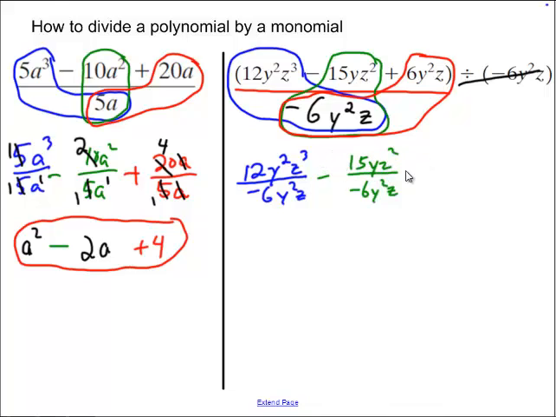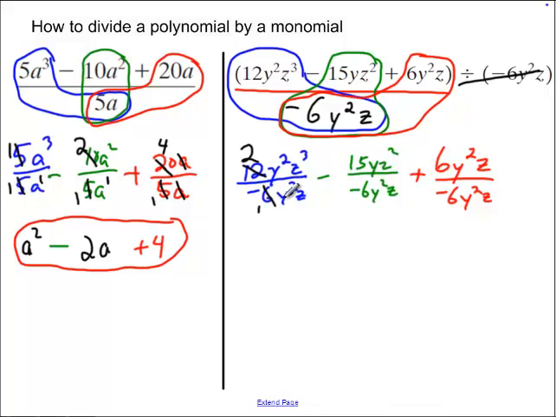All right, in red, it's going to be plus, our plus sign, 6y squared z over negative 6y squared z. And now we've separated, and all we have to do is conquer. Let's see if I can use my black ink here. All right, how many 6's going to 6? 1. How many 6's going to 12? 2. Keep the negative sign here. We'll pay attention to that later on.